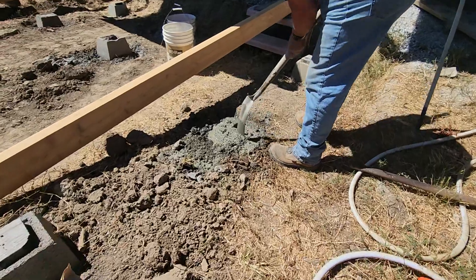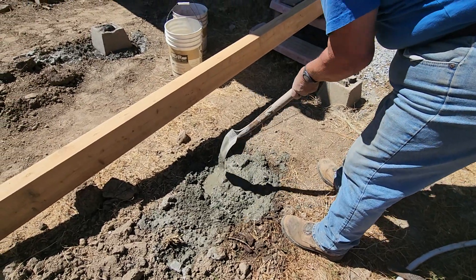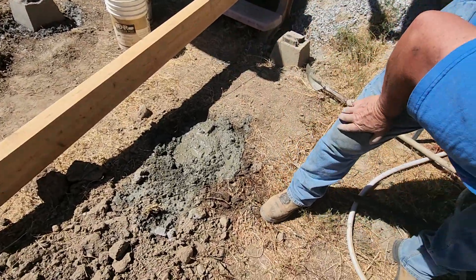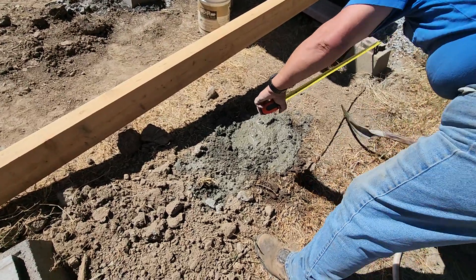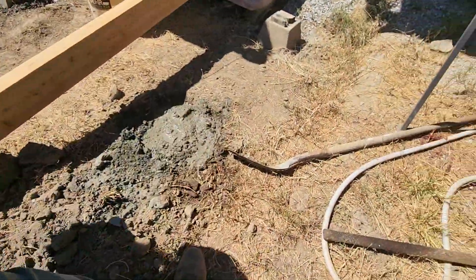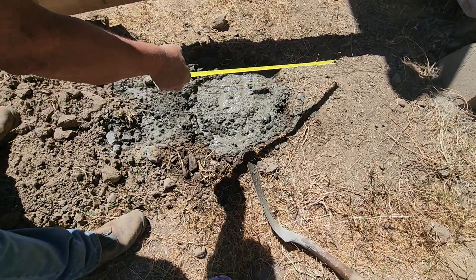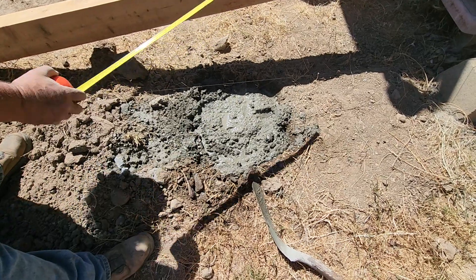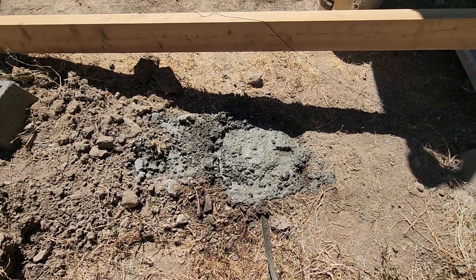See what he's doing over here? He's making mush right in the hole — no wheelbarrow necessary. Typically I would have a batter board set up on this, but I've just been eyeballing it because when I square the joist, that's what's going to be square. I'm going to be four feet over. So we'll put that four feet right there, and then the string — we'll put it to be here.